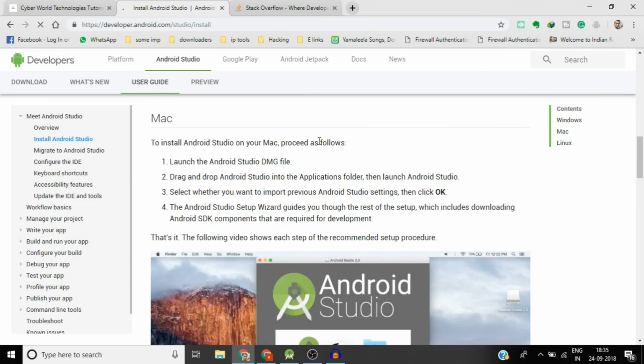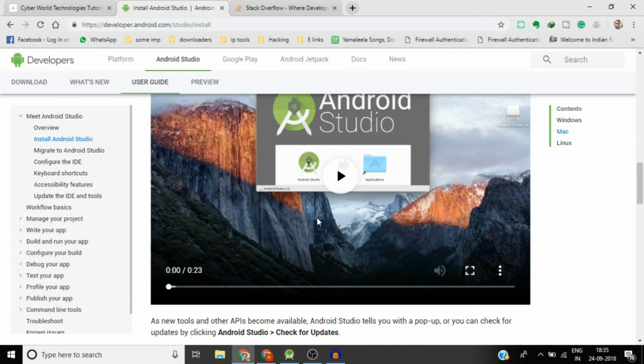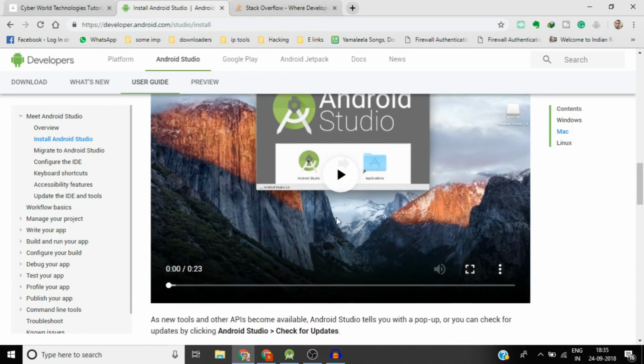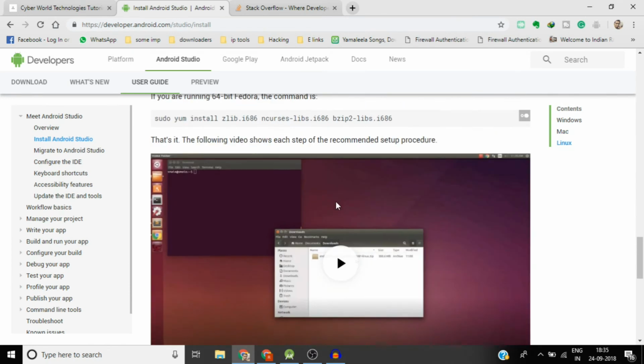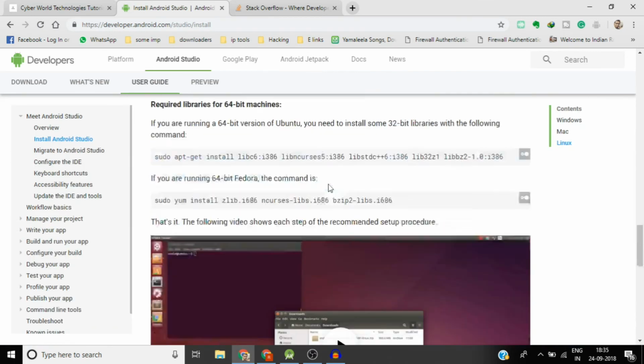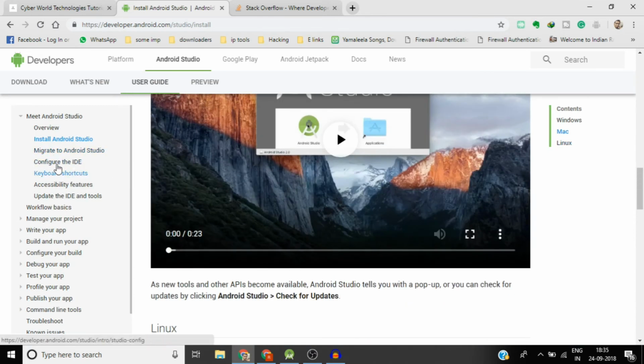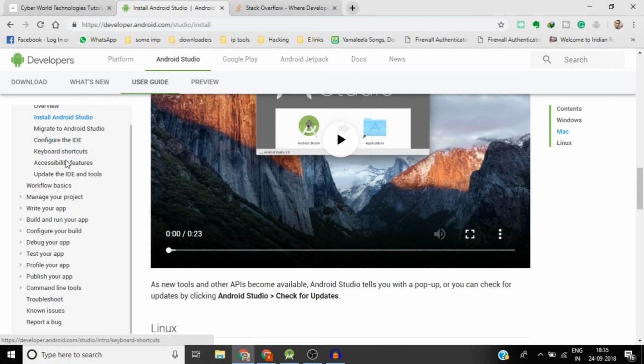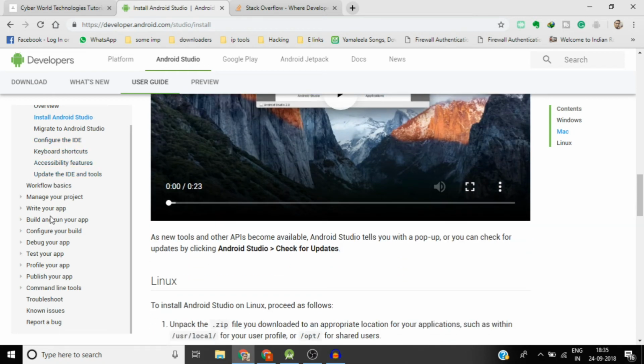There is a video you can easily understand for Linux. Yes, design, configure the IDE and keyboard shortcuts. All the debugging, write your app, manage your project, publishing your app.